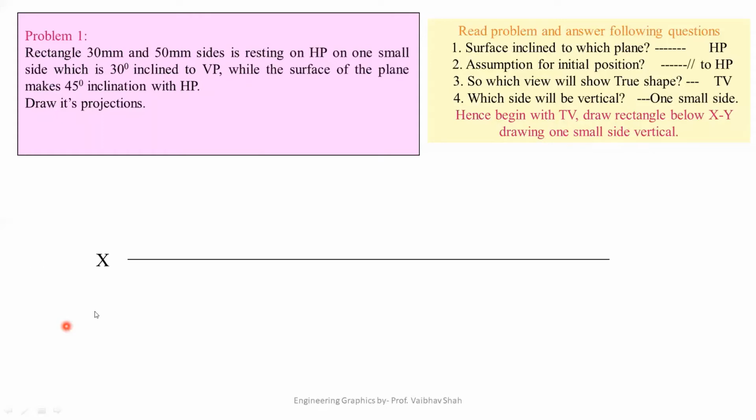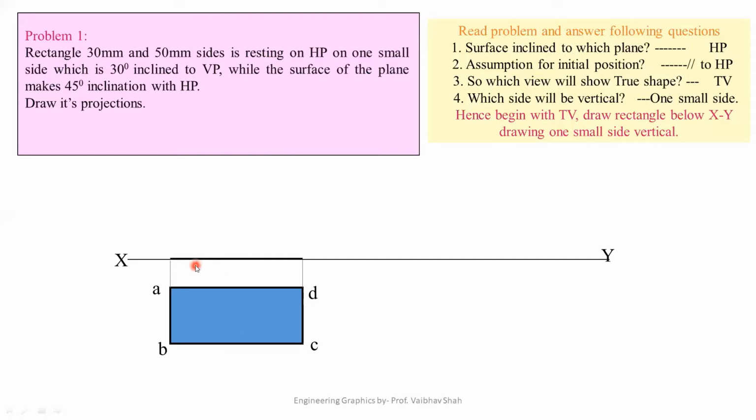First we will draw our XY line. After this, we will draw this rectangle. In this rectangle, our one small side would be vertical, or we can say we have to put this small side on the left hand side of your object to start our drawing. Now we'll give the notations in anti-clockwise direction: A, B, C, D. After getting this top view in the initial first stage, we'll draw one vertical line through each and every point to get the front view on this XY line, and this is nothing but your dash points. As we know, the front view is denoted by the dash points. So this is your front view: A dash, B dash, C dash, D dash. And this denotes the surface of the rectangle by one single line.